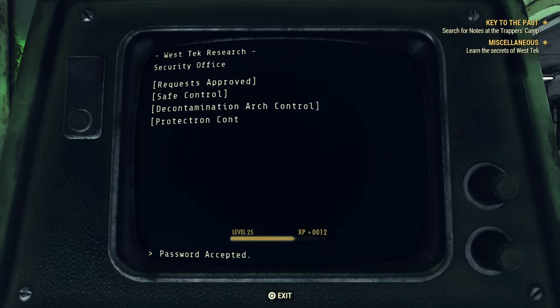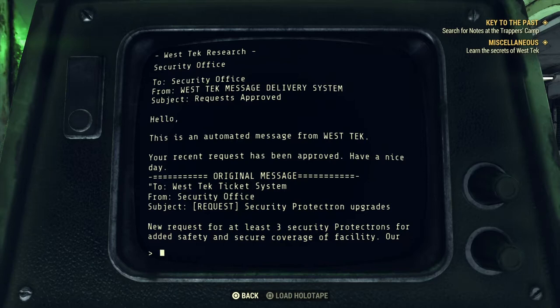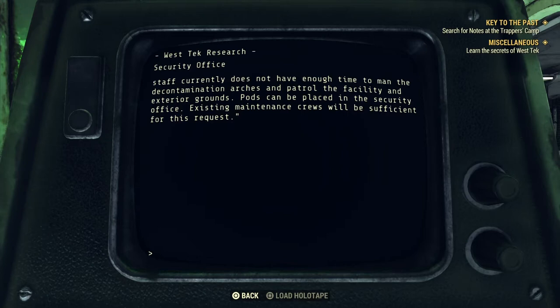Message from West Tek. Your request. Your recent request. Ah, wake up, Digi. Tree security. Protectrons for added safety and secure coverage of facility. There's not enough time to man decontamination arches and patrol the facility. Great.